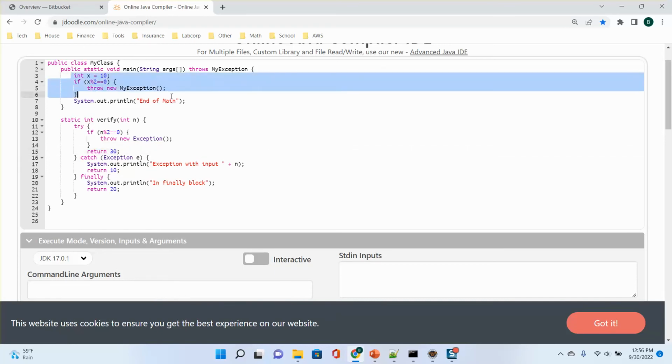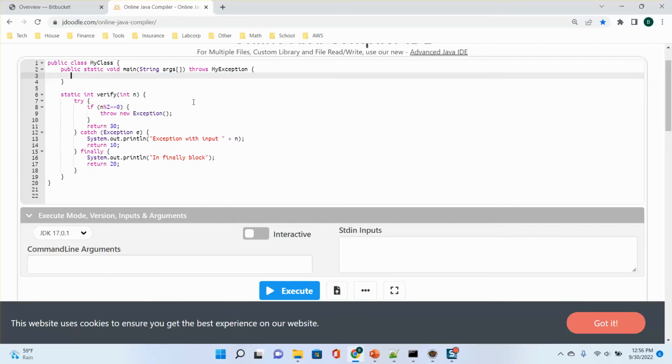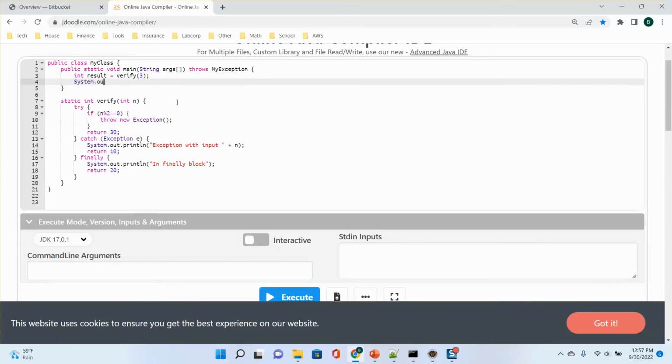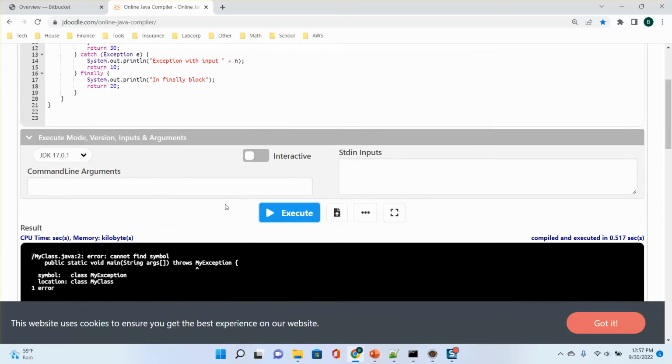Let's see what happens. int result equals verify, let's say verify 3, then we print out result. We can see the order. Execute.